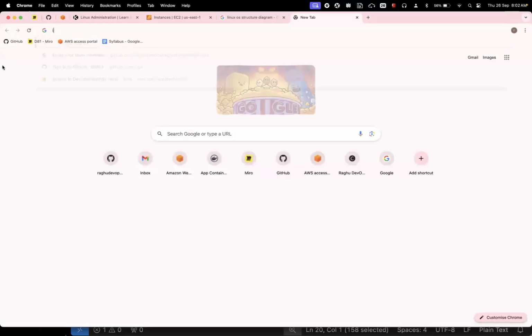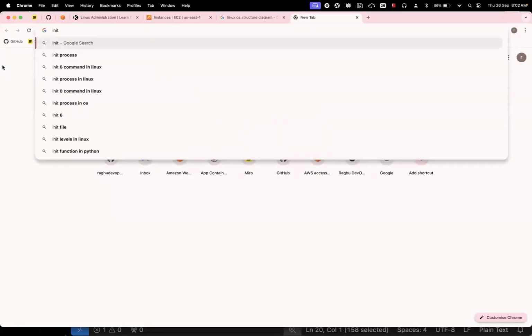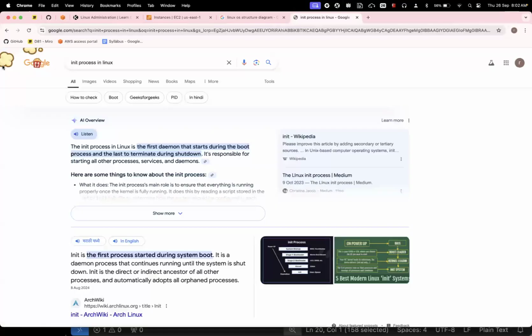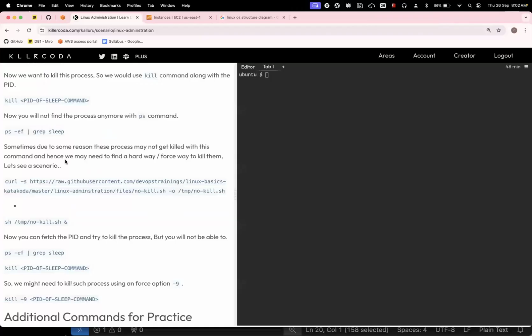If someone is interested, read about the init process in Linux and you will understand how the operating system boots and things like that. The init process is Linux's first daemon that starts during the boot process and the last one to terminate during shutdown. Every process which comes up in an operating system should have a relation, someone should start it, and that's where it goes under one.